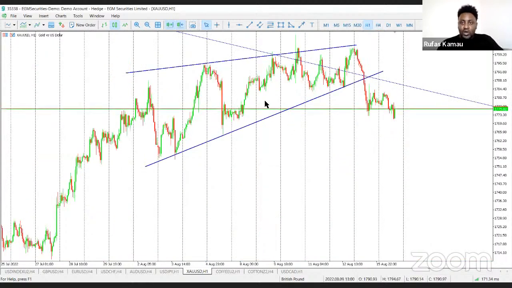By narrowing to a smaller time frame, in this case the 1 hour chart, this is what we have seen in the last 10 days. Gold trading around a rising wedge. Volatility kept weakening and weakening until it could not bear more within that pattern, and it broke that pattern yesterday. Immediately after breaking, there was a further acceleration towards the lower side. The market pulled back up, traded sideways for a while, and today it seems like there's a good potential we could be seeing some further downside in the gold prices.